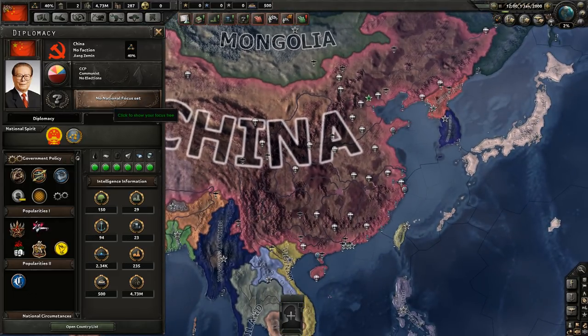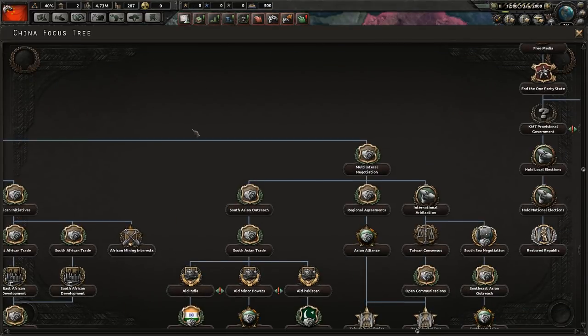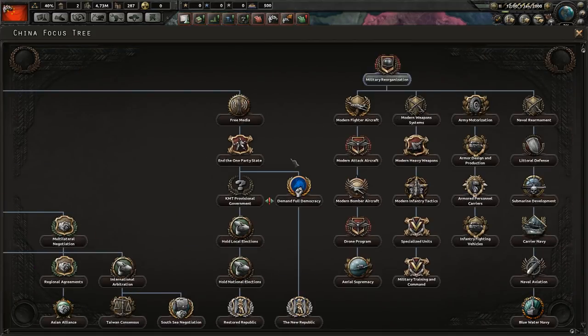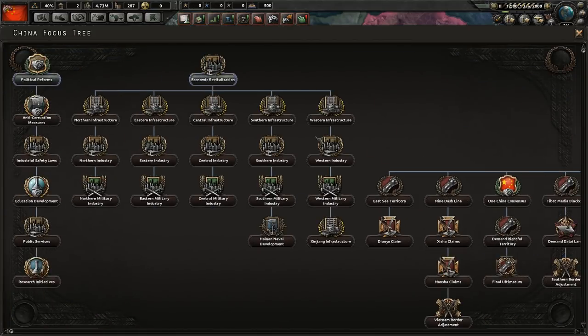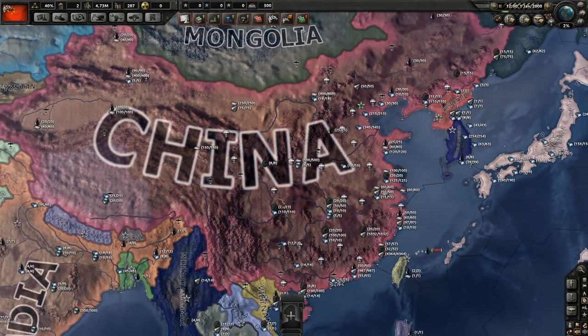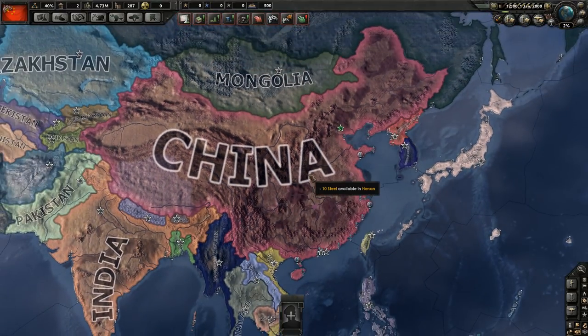And they don't really have a lot of national focuses that can hold them back, too. Is this a custom focus tree? No, it is. It is. Okay, I never played with this. That might be quite fun. Chinese democracy, maybe? Maybe?